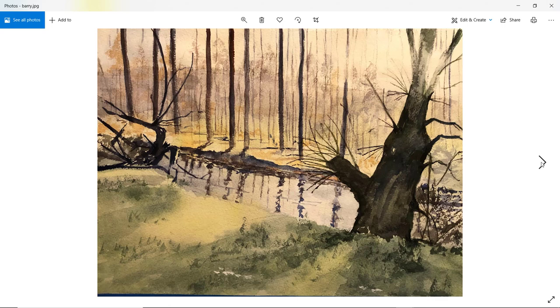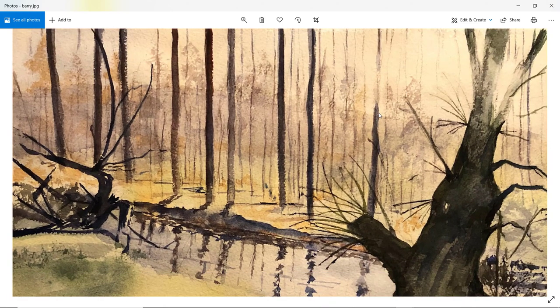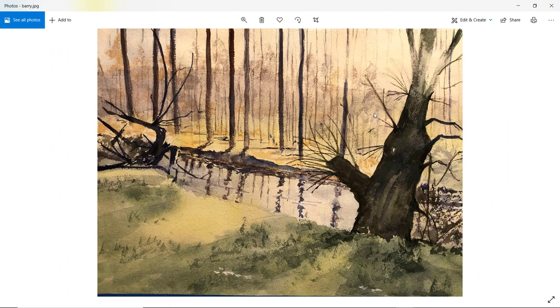Then Barry — quite a golden feeling to this one. Quite different; I like it. Perhaps we could have a bit more of a horizontal horizon rather than the feeling of it sloping a little left to right. Like Barb, you've got a nice feeling of light coming through. Good use of dry brush marks for the distant trees — works well. Nice reflections, though perhaps we could have gone a bit stronger on some of the shadows on the near bank. Well done, Barry.